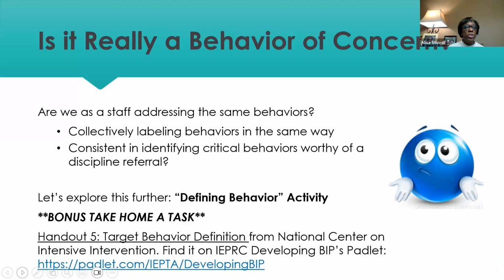One of the things that we would like to challenge you to take away from the session is to think about, in a school, in a staff, in your division, in your wing, with your grade level team, what are you doing to make sure that you're addressing the same types of behaviors? Because there's a wide range. After 40 years working with kids with emotional and behavioral struggles, what I notice as out of the range of quote normal might be quite different than a first or second year teacher. So we want you to think about, are we collectively labeling behaviors in the same way, particularly when it comes to discipline referrals, which is sometimes where this process of behavior intervention begins? They're those kids that continue to get referrals.